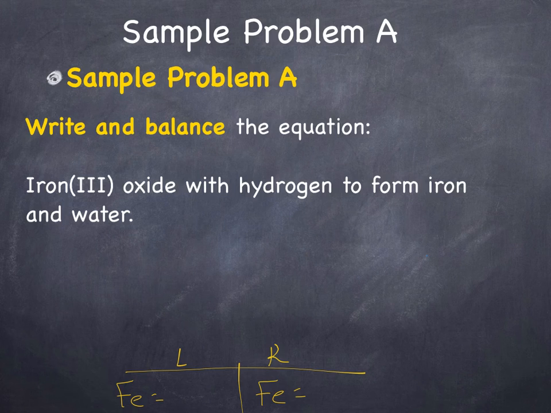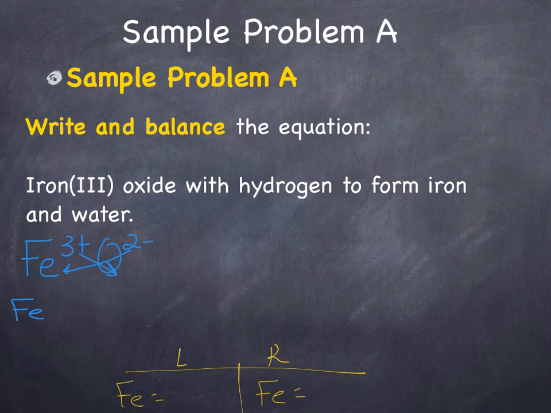So the first thing you need to do is iron 3 oxide. Iron 3 oxide is a type 2 cation because we have that Roman numeral here. So they're telling you that iron in this case is a 3 plus. Oxide we know is oxygen and it's a 2 negative. This is ionic, means we need to do the charge switching. If it's ever covalent, you just write how many of each element you have with the prefixes. But because this is ionic, because it's a metal, non-metal, we need to go ahead and charge switch. So our formula will be Fe.